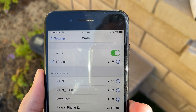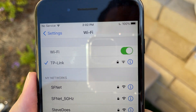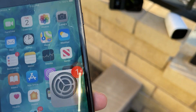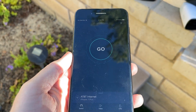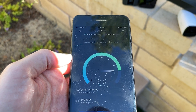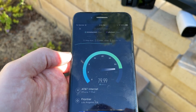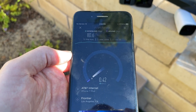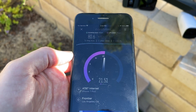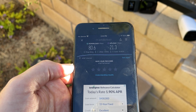All right, we're outside recording in the yard. I'm the farthest out that I can get. The router is about 40 feet away. You can see that I am down a bar right there — it looks like it's fluctuating between the two. Let's do a speed test to see what kind of speed I'm getting. So about half of what we're getting in the house. In the house we're getting about 190; looks like we're getting about 80 here. We're about 40 feet away in the backyard with one stucco wall in between me and the outside. Upload speed is only about 22, so upload is down. But this speed is plenty for being outside — 80 down and 21 up is fantastic to get in my backyard.